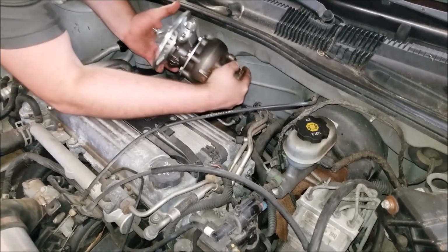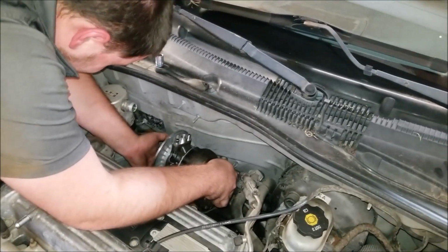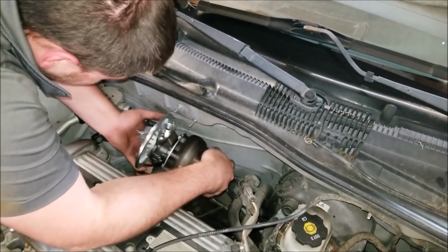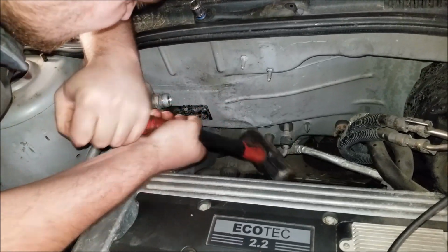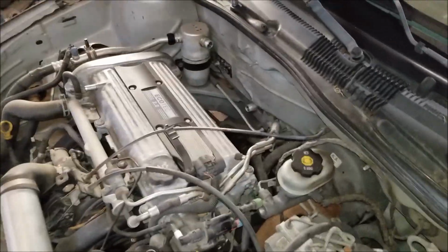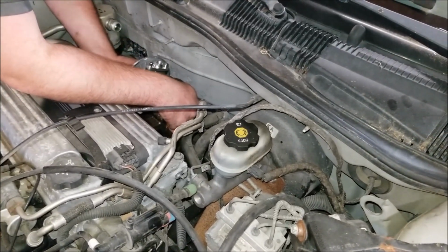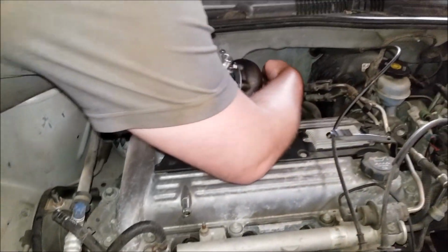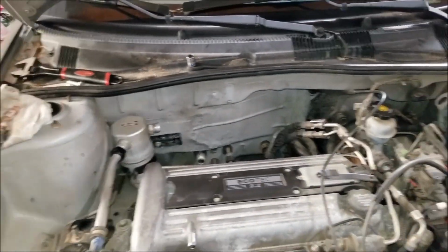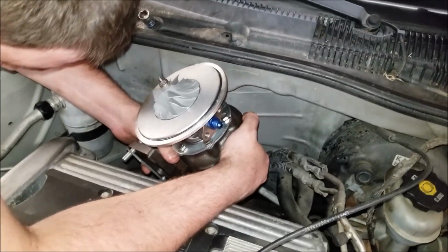Got more nicks and cuts on me from this car than I have in the past year. It's getting there. Almost got enough room. She almost has enough room. It'd be nice if it had studs to the top already.